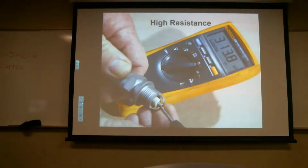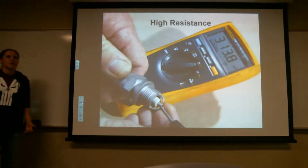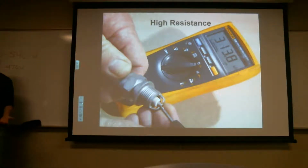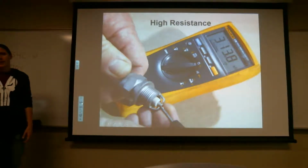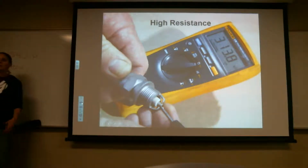You said over 5,000, right? Over 5,000, but like I said, if you're at 5,000 or a little bit over, you will see it. Most likely you'll see a spark, but it's not going to be a great spark. And we have a tester here, and you'll be able to see it when you put it in.